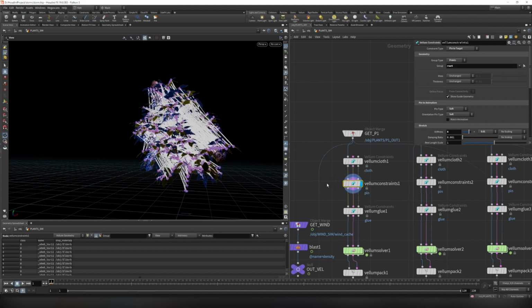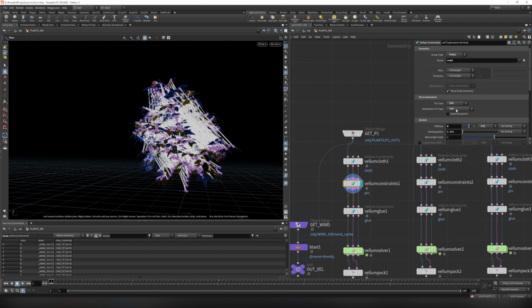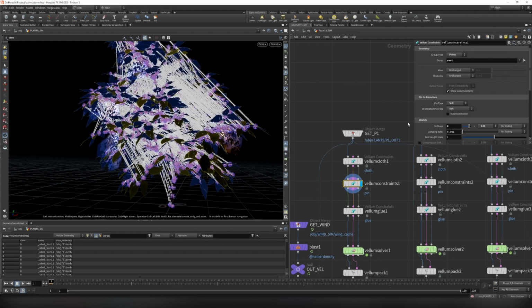Okay, so now the constraint type is pin to target, and the group type is roots. So this will be pinned, and the pin to animation is soft. We want it affected by the wind slightly, but not too stiff, like not moving at all.